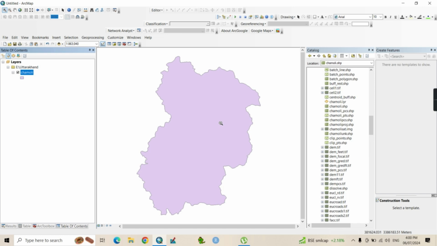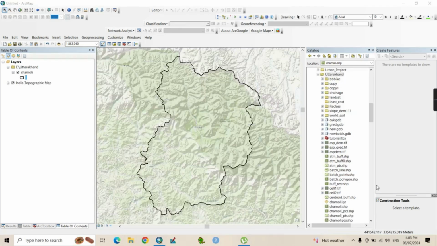We're going to create 2 point shapefiles here, with the first one named the source point, the point where the rescue team's office is located. The second is the destination point, the place where the team has to reach to rescue that person of interest. Clear? For that, we have to create 2 new point shapefiles. I hope the sole objective of this tutorial is well understood. As you can see, the base map gives you a broad idea of our study area.